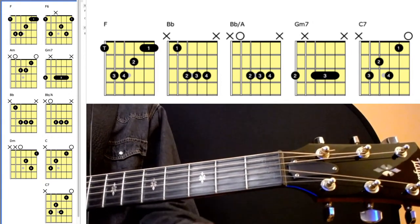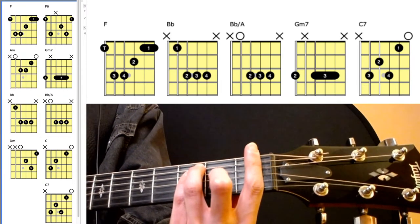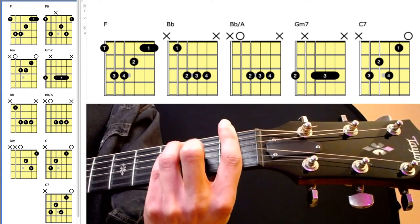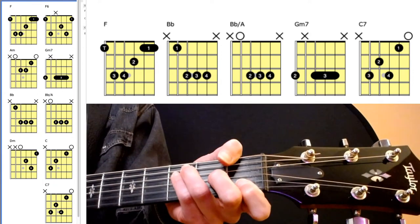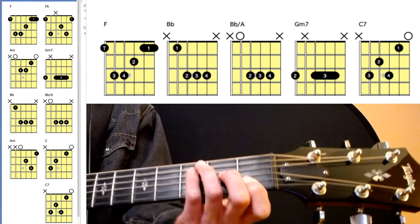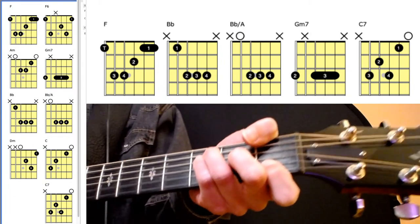Now there's a couple different ways to play an F major chord on the guitar. A lot of people want to play that with a bar and the index finger across, and that's totally fine. Nothing wrong with that. I'm actually going to be playing that using my thumb. I kind of wrap my thumb sort of around the neck and put it up here on string 6. So let me show you how I'm kind of doing this.